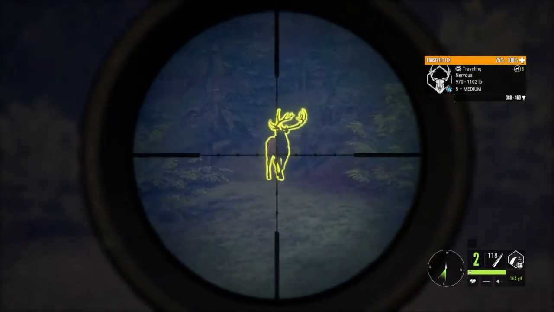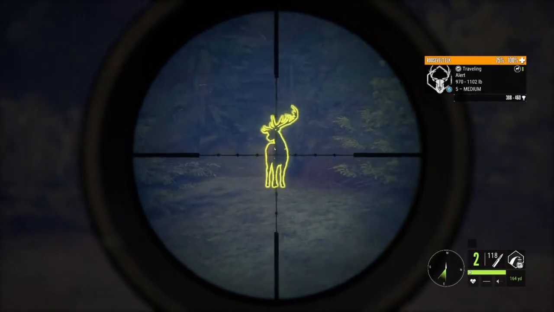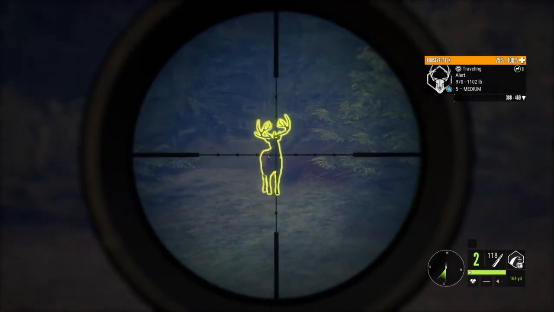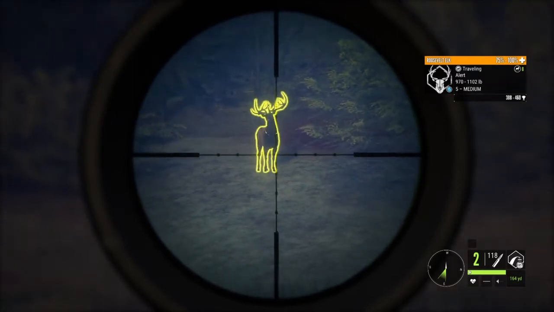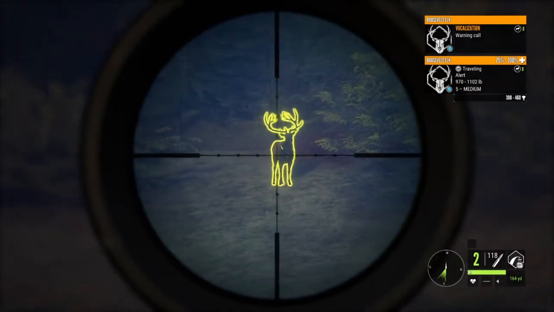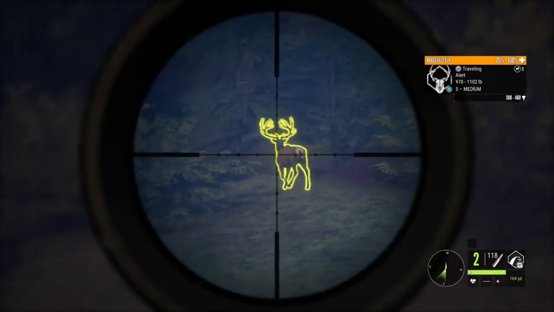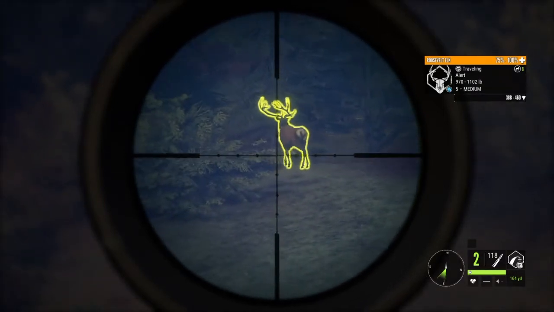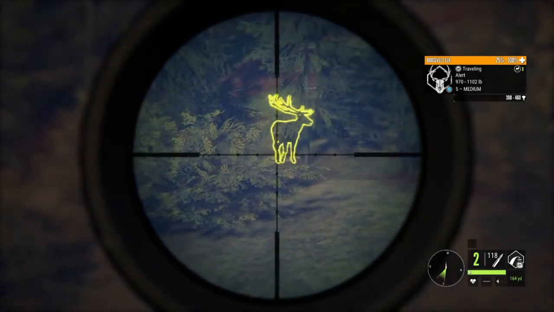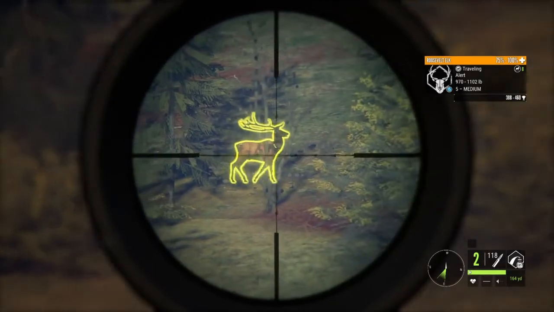Come on, come down. Get broadside, get broadside. Come on, I know you're alert. Get broadside. My heart's beating so much right now. Okay, he's giving a warning call. Come on, get broadside. No. Turn back around. He's not fleeing. It just says he's alert. Okay, perfect. Slow down. Slow down.